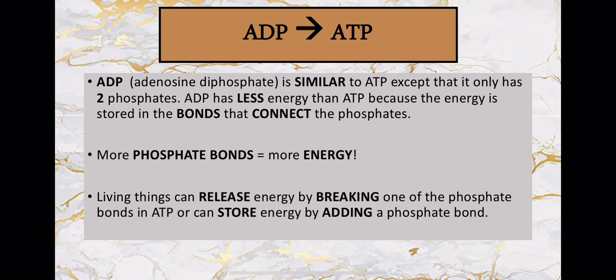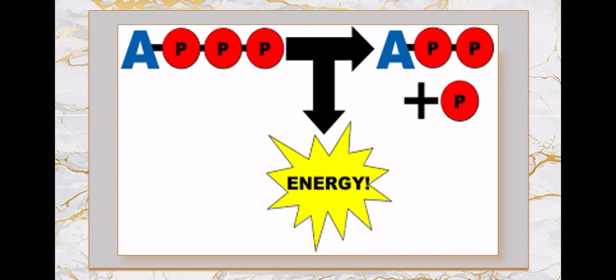When you break that bond down, you're going to go from ATP — tri meaning three — into ADP, adenosine diphosphate. That 'di' means two, because now you only have two phosphates and a free-floating phosphate in the cellular environment. ADP is still super useful, but it is less energetic than ATP. The fact that we can go from ATP to ADP and back again means we have an energy cycle that is really easy to use within living things. So more phosphate bonds equals more energy — break the bond, release energy; add the bond back in and you store energy up.